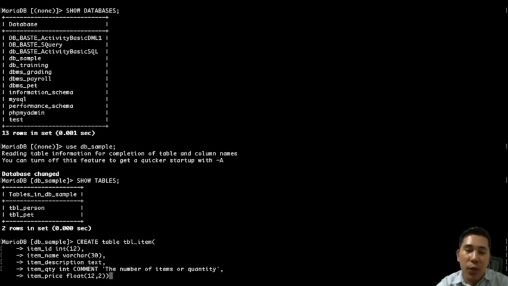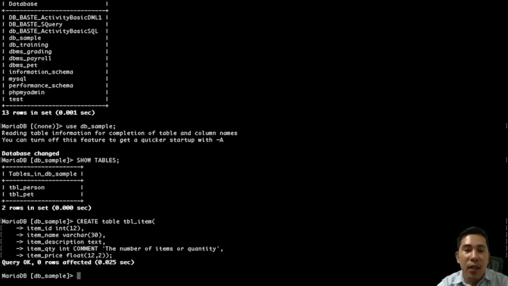So it's all up to you whether you hit enter and then type the terminating statement after that, or you can type it directly here. So hit enter, and there you are, we are able to create a table. The only advantage of this one is that you type it in individually, per line of statement.